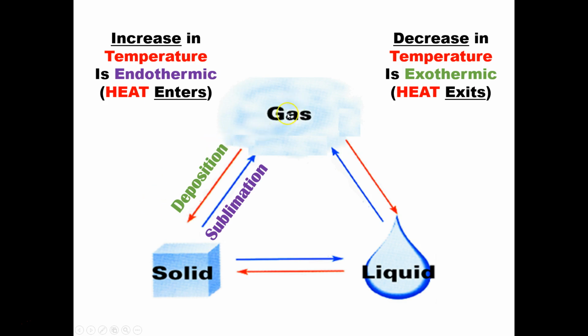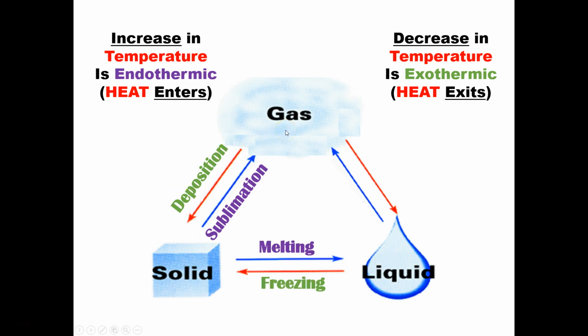the transition between gas and solid, and these are terms you probably haven't heard of before, but under certain conditions, certain substances can directly convert between a solid and a gas. An example would be dry ice, which is carbon dioxide in solid form. When it turns into a gas, it is called sublimation. And then the opposite, if a gas is compressed, then it can actually become a solid without going through the liquid phase, and that is called deposition.